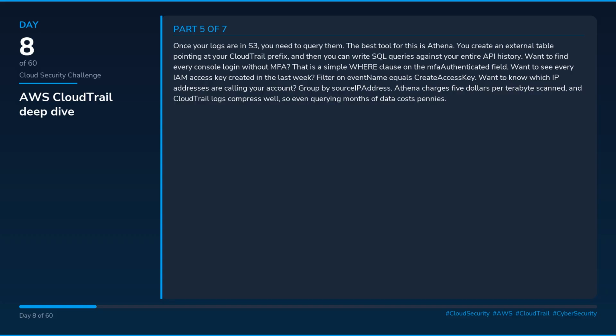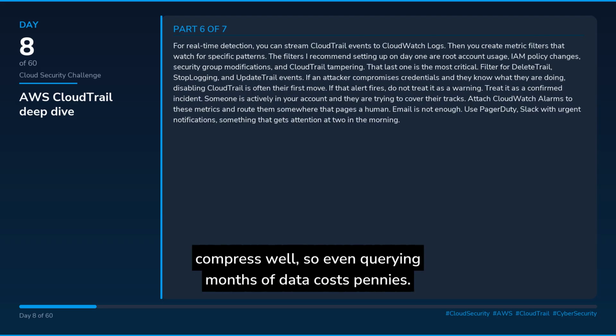For real-time detection, you can stream CloudTrail events to CloudWatch logs. Then you create metric filters that watch for specific patterns. The filters I recommend setting up on day 1 are root account usage, IAM policy changes, security group modifications, and CloudTrail tampering. That last one is the most critical.